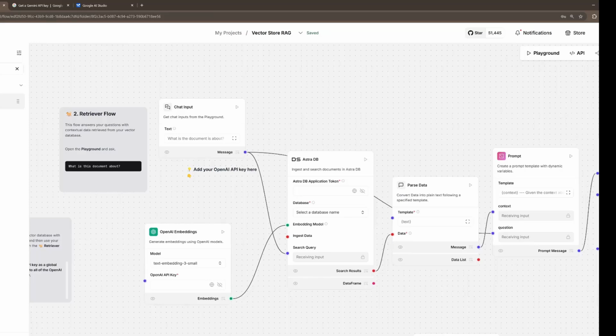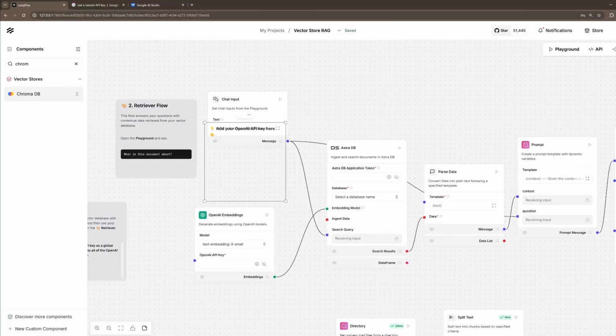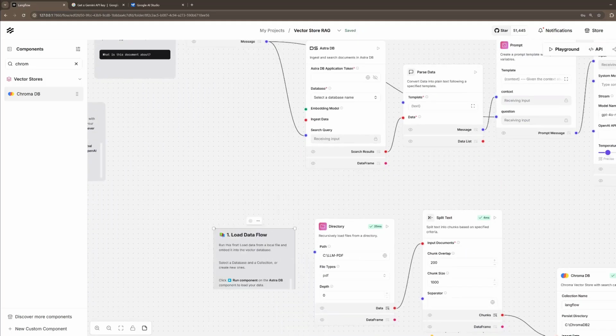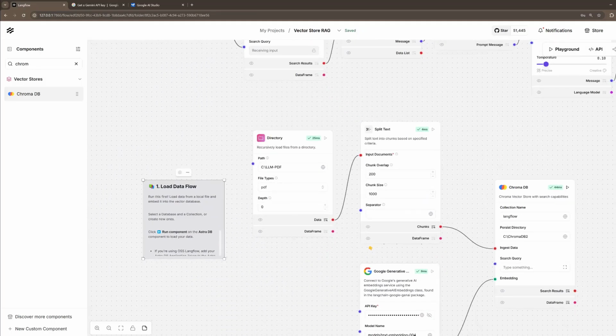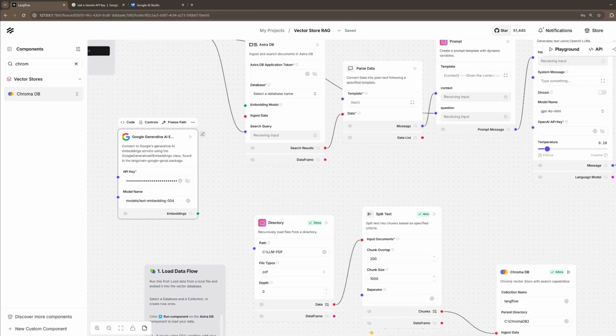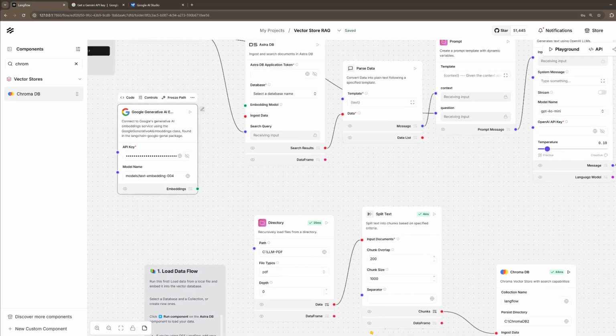Here we are. I do not want again the OpenAI embeddings, so I will delete this and I will go back here and select it here in 3 dots and duplicate, go back here and use this embeddings model.